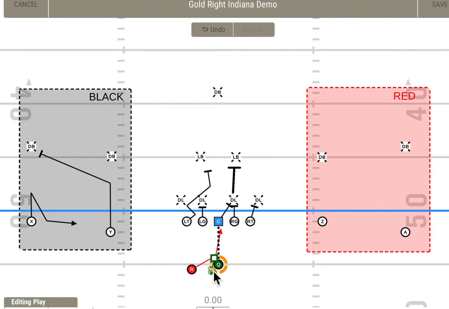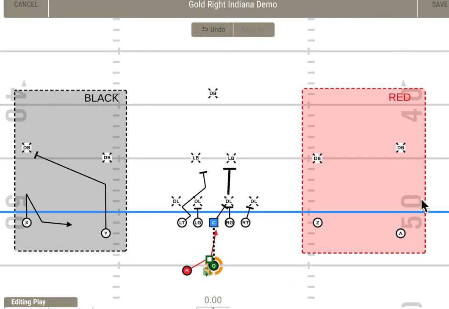Quarterback, once you pull, keep the ball hidden. Once you set your feet, you will deliver the ball to the X. X will catch it, turn, don't take this guy on. You want to run off of this block here. Okay, so turn, get upfield that way, get to space, get to the sideline. So that is the backside there.